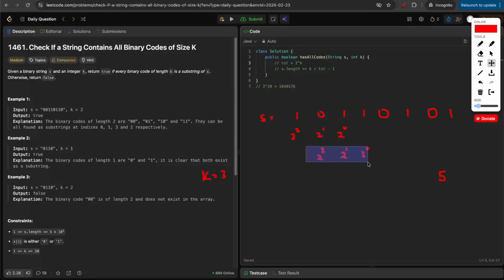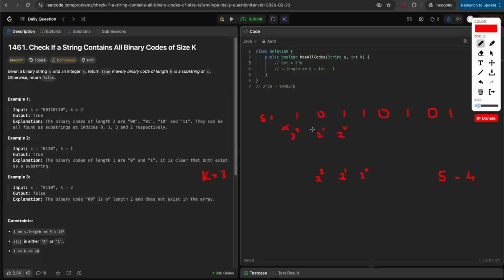So let's see. The first thing we have to do is subtract this value. So from 5, you will subtract this value's contribution. From the 5, you will subtract 4. So this is done.